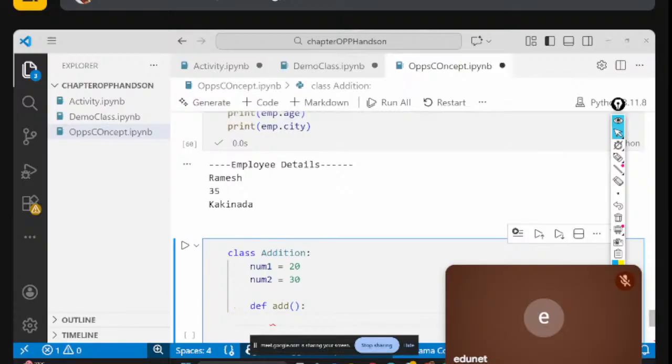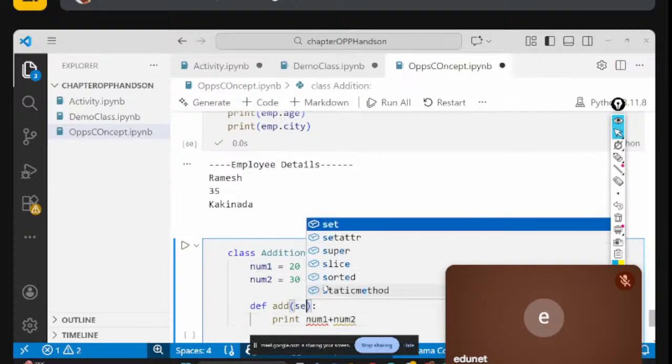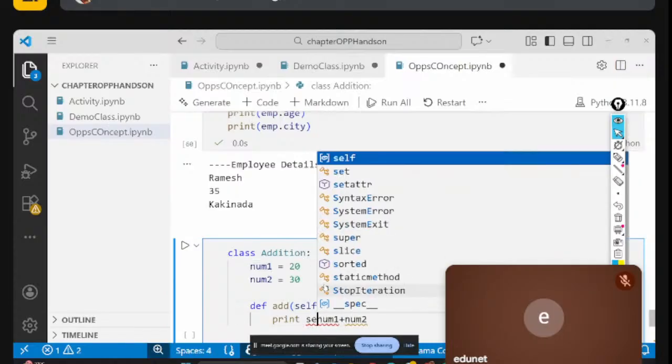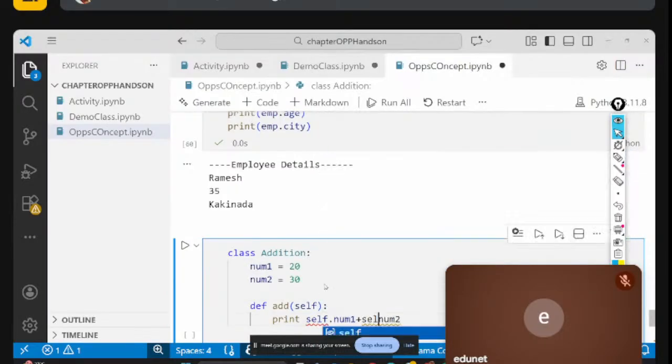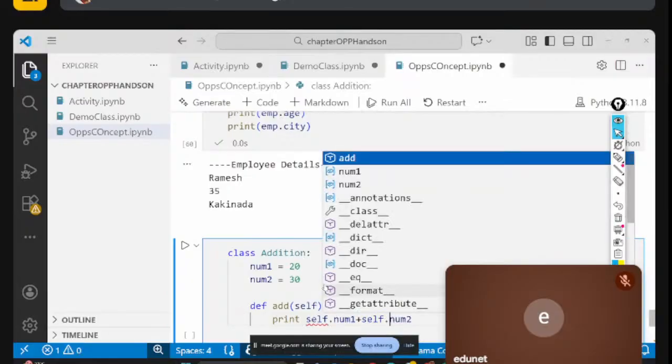What am I doing? And now what am I writing here? Print num1 plus num2. So self dot add. I am passing self and then self dot num1 and then self dot num2.